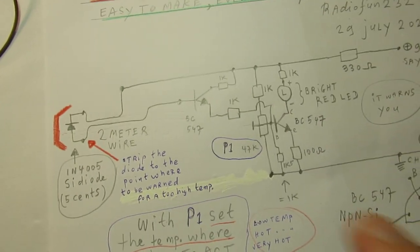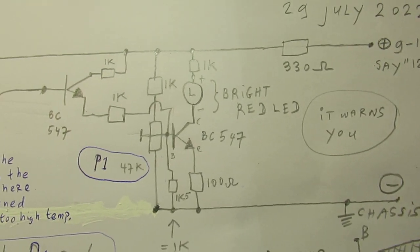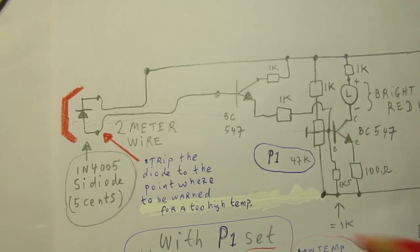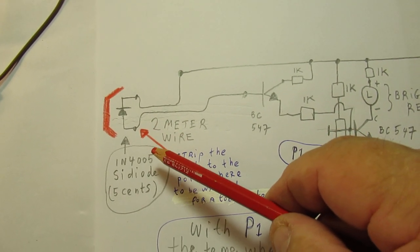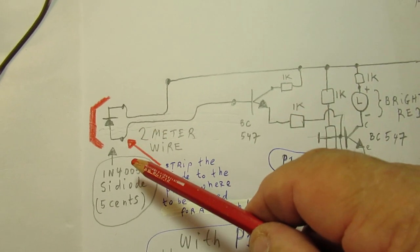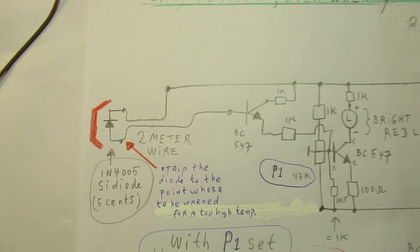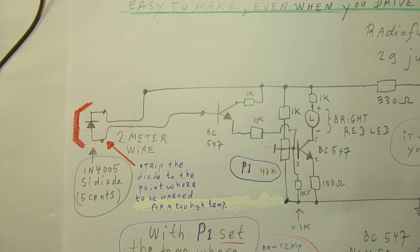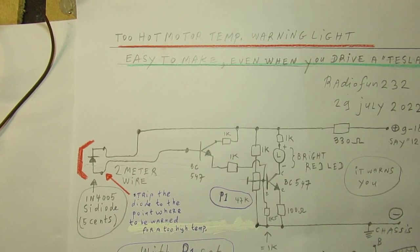Anyway, I've used very easy to find, cheap components, the BC547, I've used it 2 times here, and I've used a simple silicon diode as a heat sensor. Of course, we know that when a diode is heated, it changes its resistance, especially in the barrier layer. So when we heat up a silicon diode, the resistance can go down from, say, 5 mega ohm or so to approximately 500,000 ohms, and that also gives a voltage drop, at least when you mount it into a detector circuit.